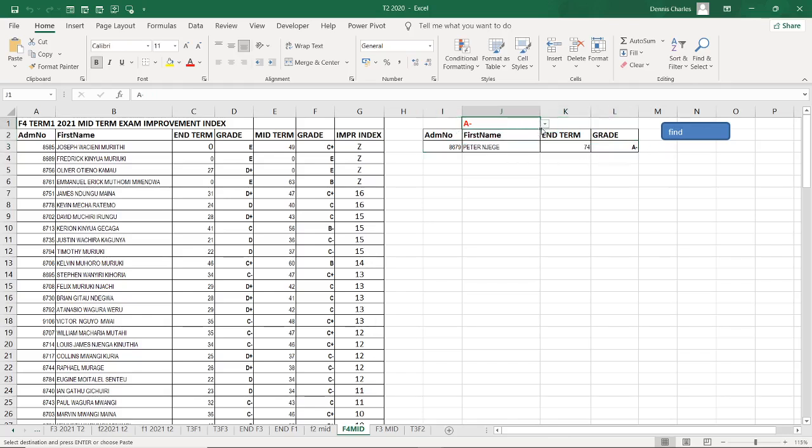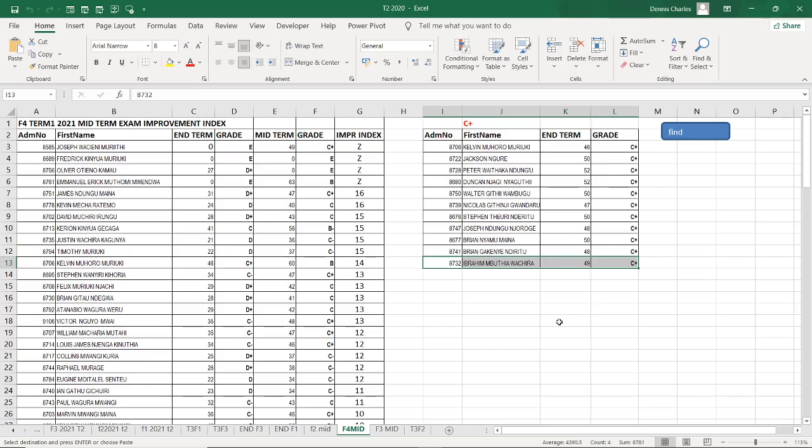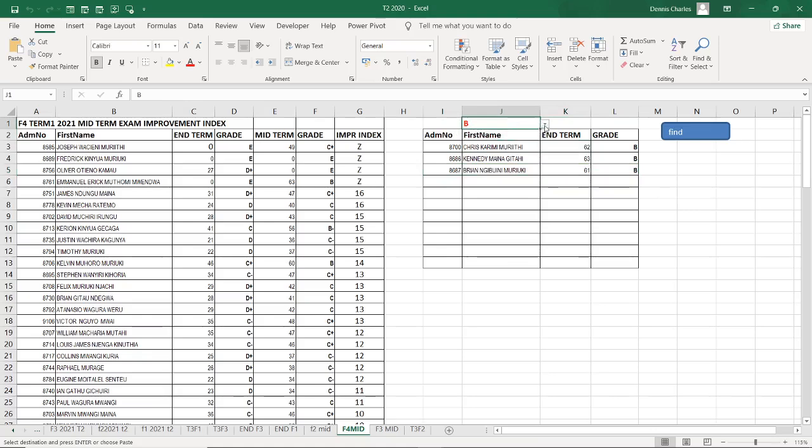If I wanted another grade, like students with C plus, if I say find, you'll see all of them are displayed here. If I wanted students with B, I'll just click and find them. There are only 3. You realize that you can even set this as a print area and make a pattern here for printing. Very simple work that you'll be printing and analyzing your students without struggle. You'll be counting how many students have got A's, B's, C's, with a very simple code like the one that you've seen here.